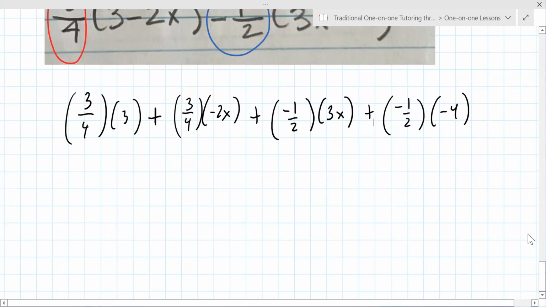Now you can always write a number like this 3 as a fraction. What I mean by that is it's really 3/1. And then you have this 3/4 down here. So it's 3/4 times 3/1. You multiply the tops and then you multiply the bottoms. So that becomes 9/4. It's kind of like a funnel. You're working on just one piece of it, and then we move to the next piece.